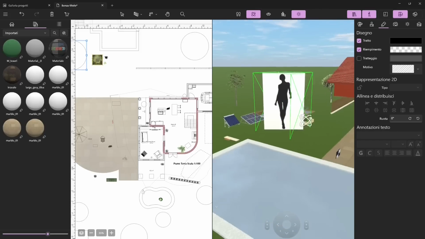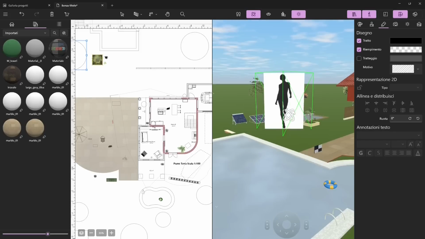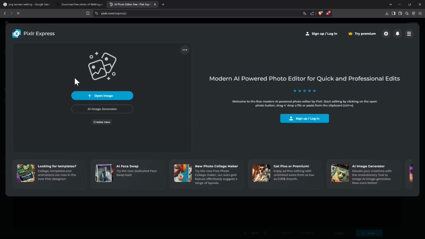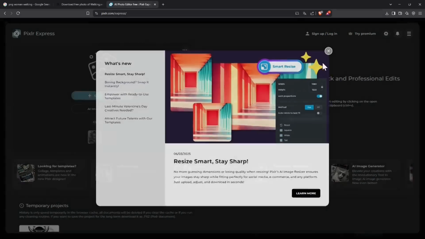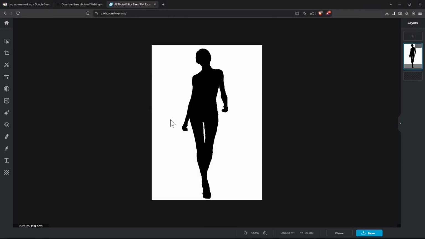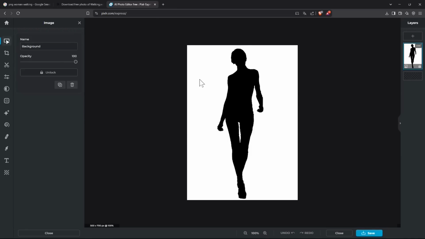So to do these graphic design things, you need a graphic design application. So I'm going to show you quickly Pixlr Express, which is really cool, easy to use and free to use, and you can also find it on the web, and it will help you to remove the background nice and quick. And if you want, you can find other videos on all these tools in the channel if you look for Pixlr course.